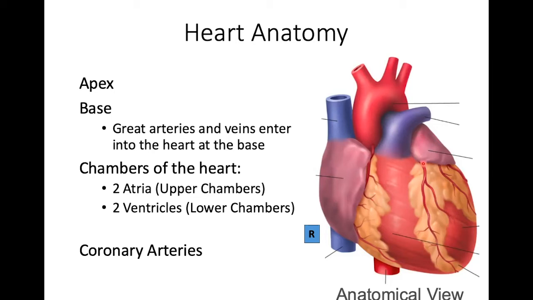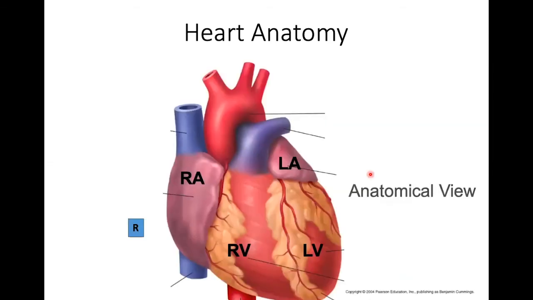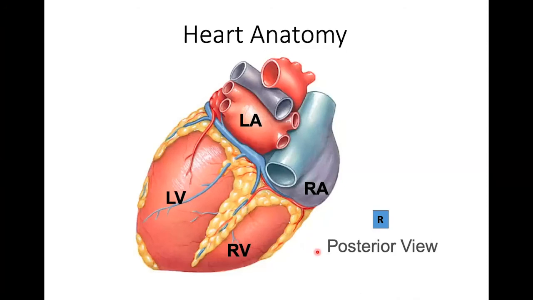And the blood vessels that are going to be supplying the myocardium with oxygenated blood are known as coronary arteries. So from an external perspective in anatomical position, we're looking at the right atrium, the left atrium, just a small portion of it, the right ventricle, and the left ventricle. Now if we turn the heart around, looking at it from a posterior perspective, left is on left, right is on right, right? Because we're looking at this heart from a posterior view. So in the upper chambers we have the left atrium and the right atrium. Lower, we have the left ventricle and the right ventricle.